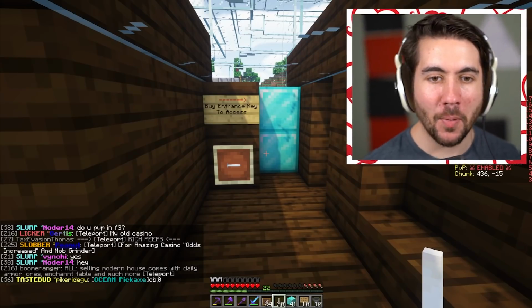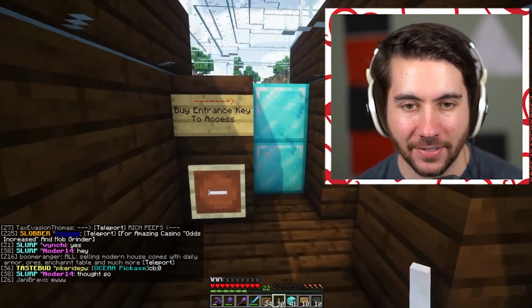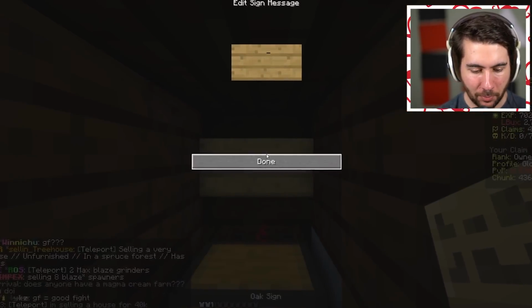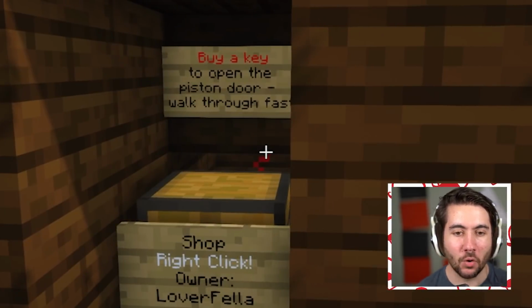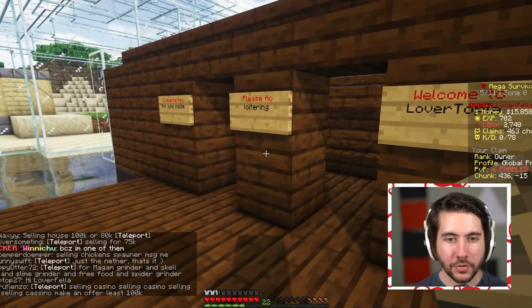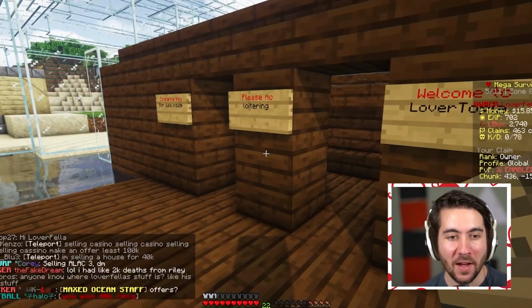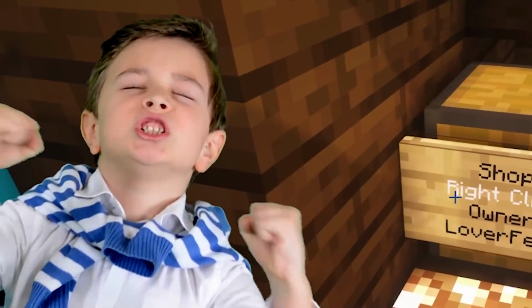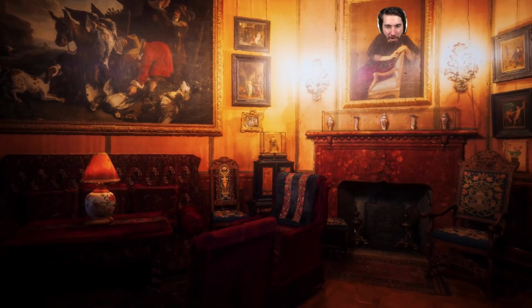So maybe if we put a giant sign that says buy entrance key to access here, pointing to it, they'll know how to get here, and that might help. And then we can put another one above it to just explain and say, buy a key to open the piston door, walk through fast. So it's worded well so that people understand how to get inside of it. So we'll say, please no loitering, welcome to Lovertopia. Players will be able to park their boats here and then just walk on through and be like, let me just buy a key and get into the club. It's like a fancy cigar lounge.